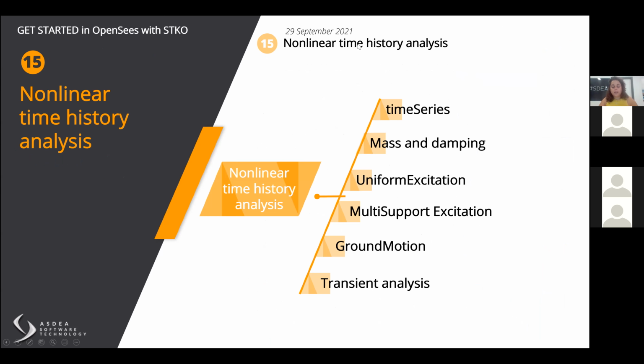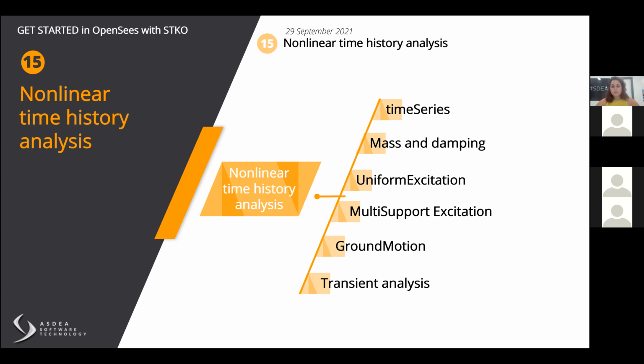Hello everyone, hello Hernan. So just to tell you what you need to perform nonlinear time history analysis in STKO, you will need to define time series with the accelerations that you want to apply to your structure, or if you want, in terms of velocity or displacement, depending on what you want to apply as dynamic input.